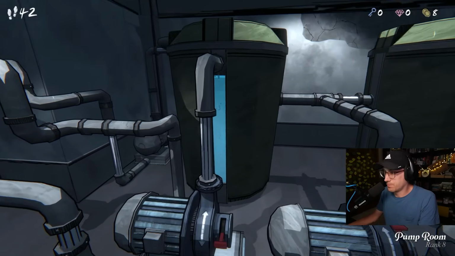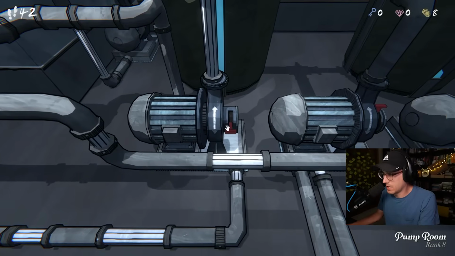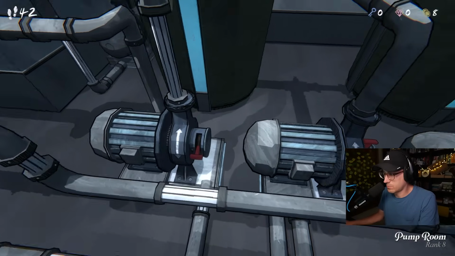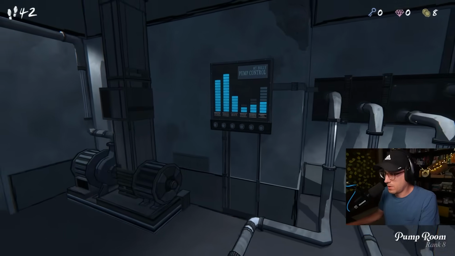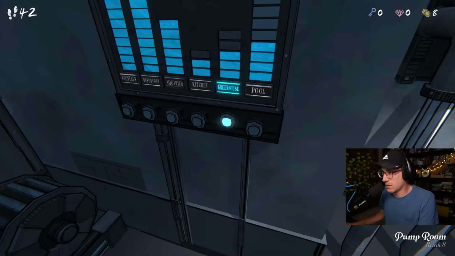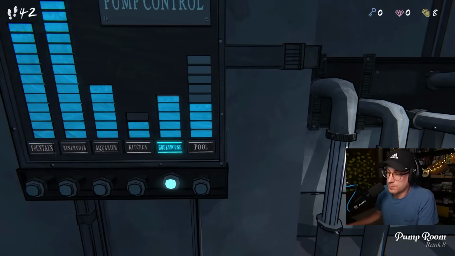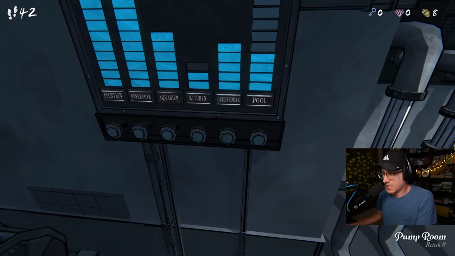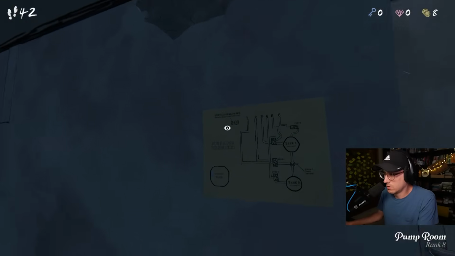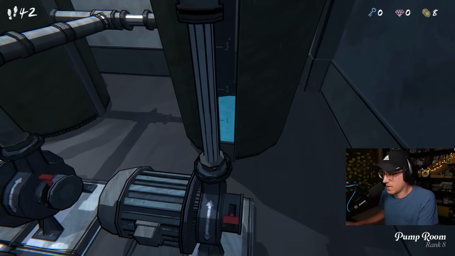Let's put this one out. How do I get it back out? Like this? No, that's the wrong way, right? 3, aquarium. 5, pool. Shouldn't I be able to put a little bit in the greenhouse right now? Yeah, okay. Let's store water in the kitchen, which is slot 4, from here. Okay. We've already stored all we can in the kitchen for now.